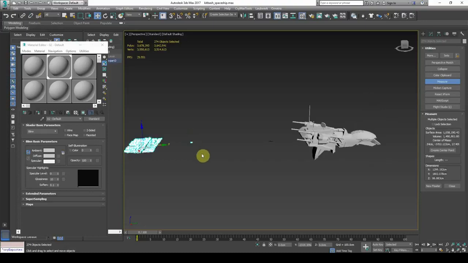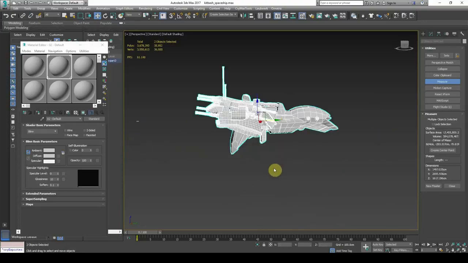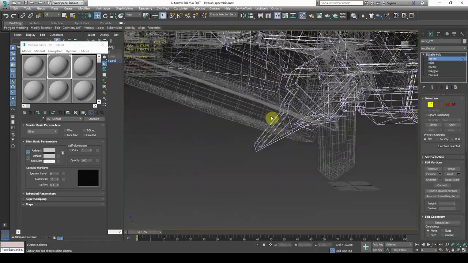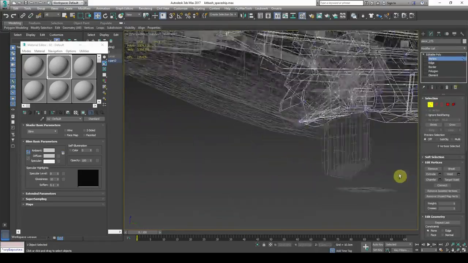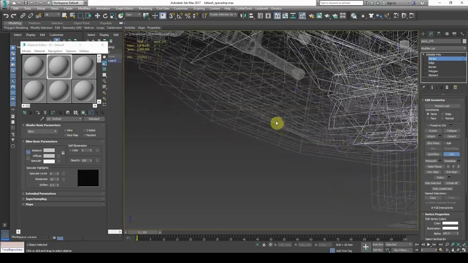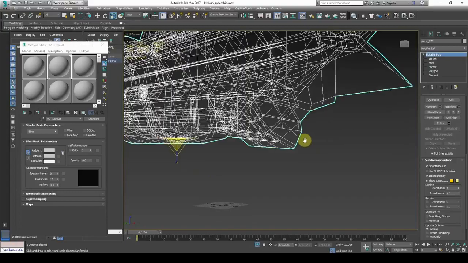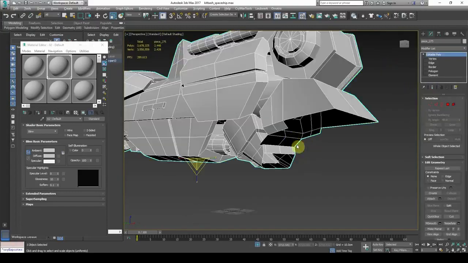Just moving my kitbash library away and putting my spaceship right there in the center of the scene so that I can work on it. Whenever there are two objects intersecting together, you're bound to have something on the inside that just isn't necessary. So in that case, just go in and delete those vertices that aren't used.